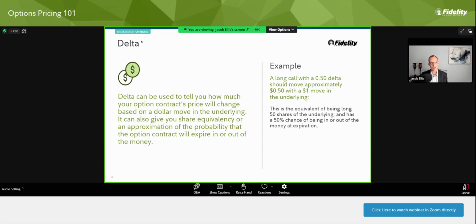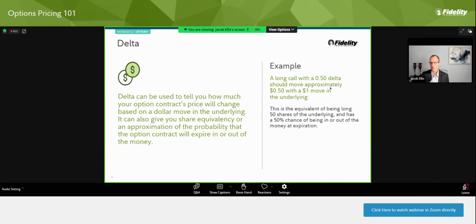But here, delta starts with D, and we're going to think of it as direction. Delta, direction. If we are thinking about delta, we're talking about which direction the stock price moved. And based on which direction it moved, will that help or hurt my options trade? There are some wordy explanations here on the left-hand side. I think the example really locks it in for us. Suppose you were to look at a long call and it happened to have a delta that measured 0.5.